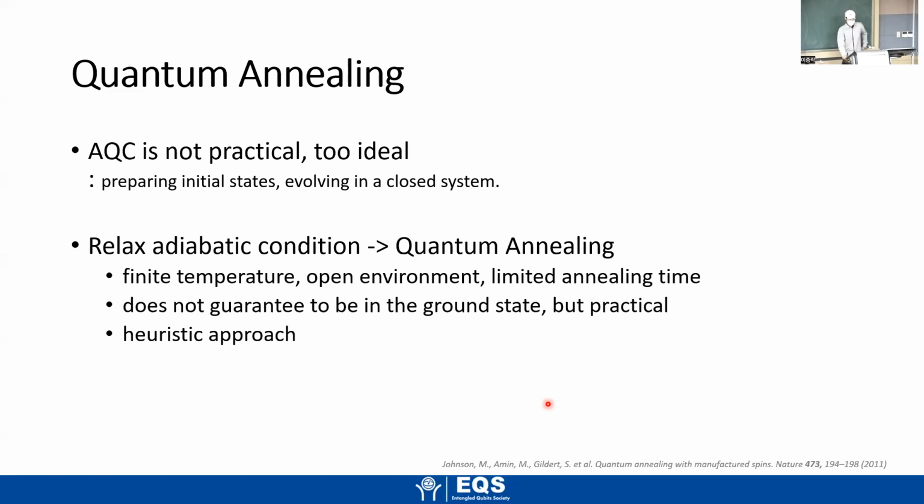In quantum annealing, the system operates at a finite temperature in an open environment, and the annealing time or computation time is limited. So it does not guarantee the system to be in the ground state, but this is very practical. It is also more of a heuristic approach, because as I said, it does not guarantee the universality of the computation.